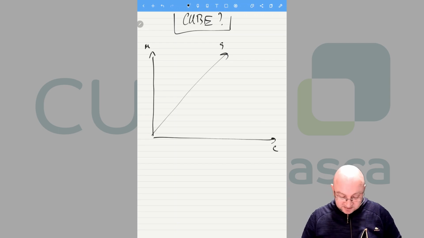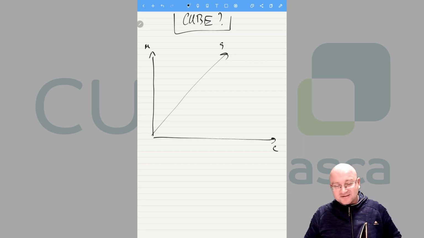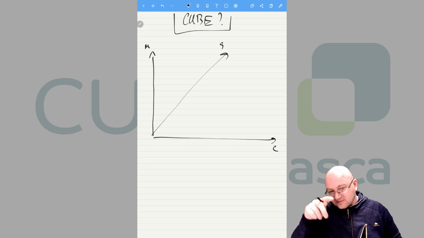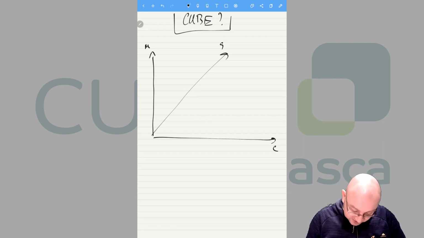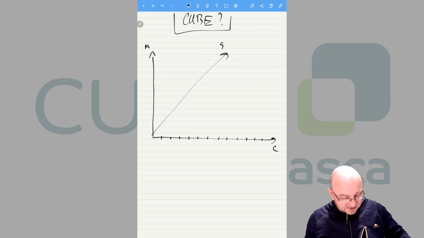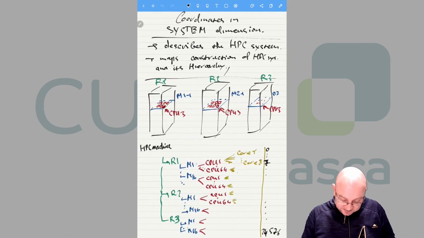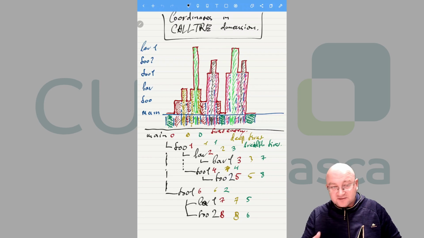As a cube, we can split all this space into units, into elements, and every element will get coordinates. In every dimension we can put a tick mark. In our example, in the call tree we had 8, so 9 coordinates from 0 to 8.